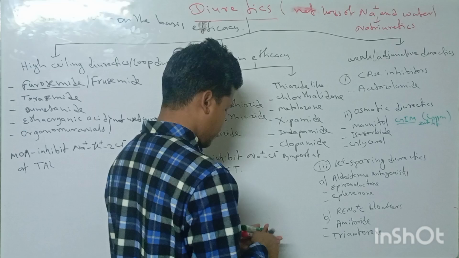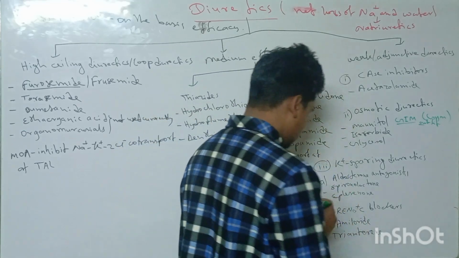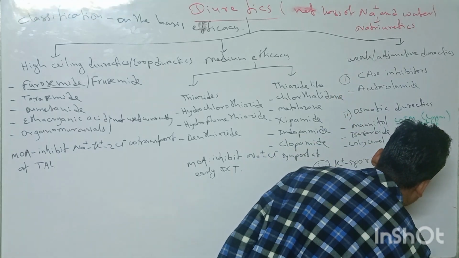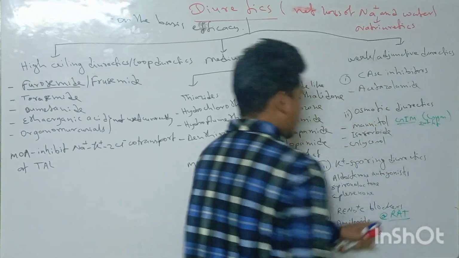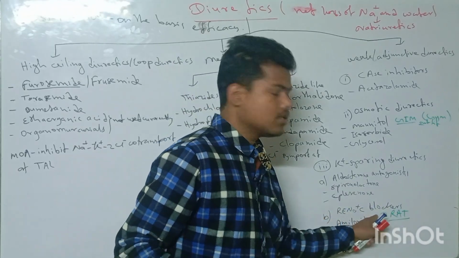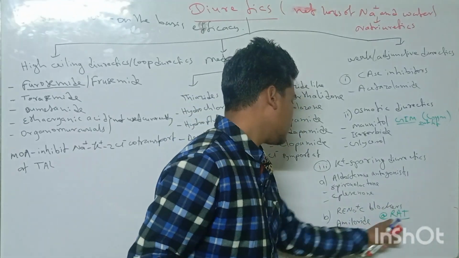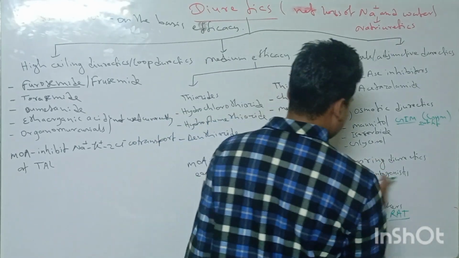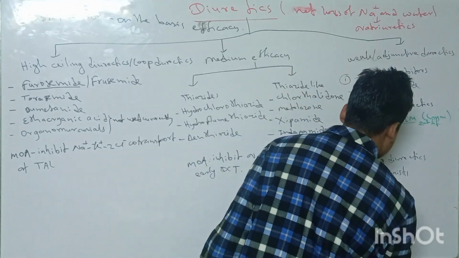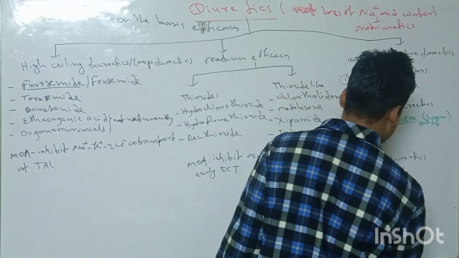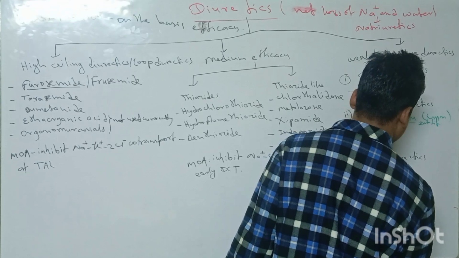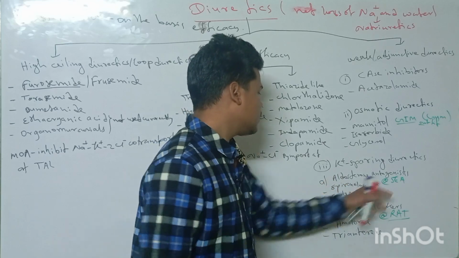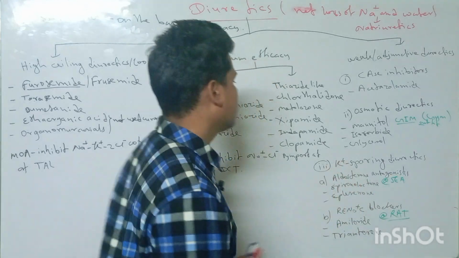Here also, remember these renal epithelial sodium channel blockers as RAT. R will stand for renal epithelial sodium channel blockers, A for amiloride, T for triamterene. And for the aldosterone antagonists, I mentioned this also in the antihypertensive drugs classification. Remember it as AE: A for aldosterone antagonist, as spironolactone, and E will stand for eplerenone.